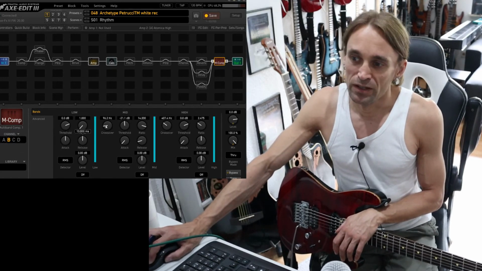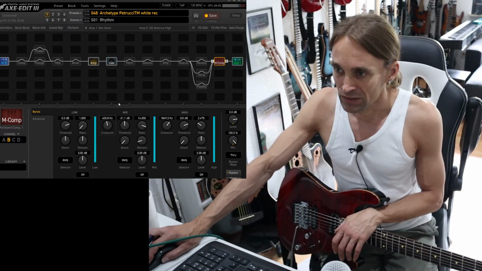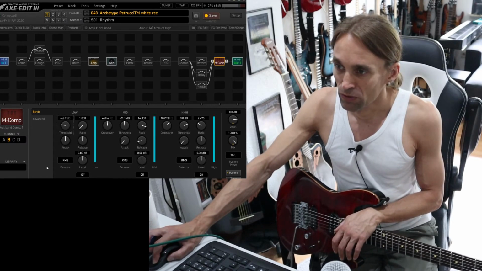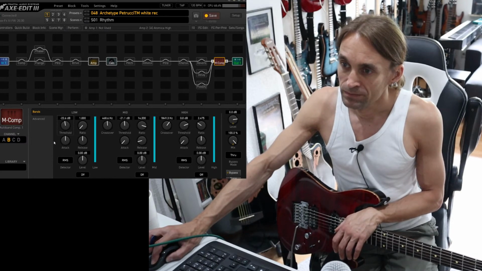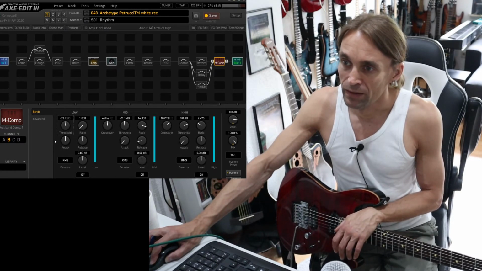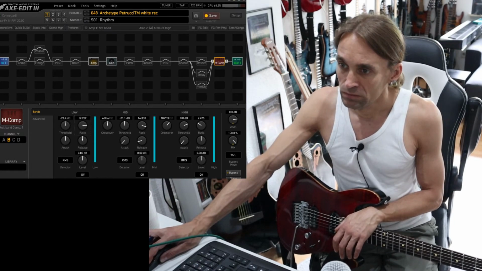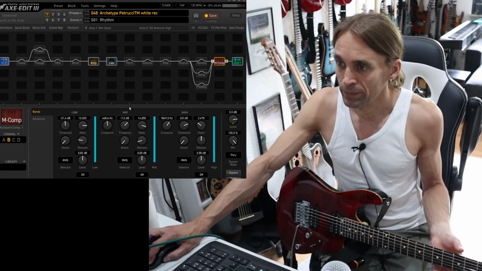In that case, maybe I would use this band and set it to, I can try it, maybe 400 Hertz. Set our threshold, where was it? Minus 21. And set our ratio, set the release time, set the attack time.